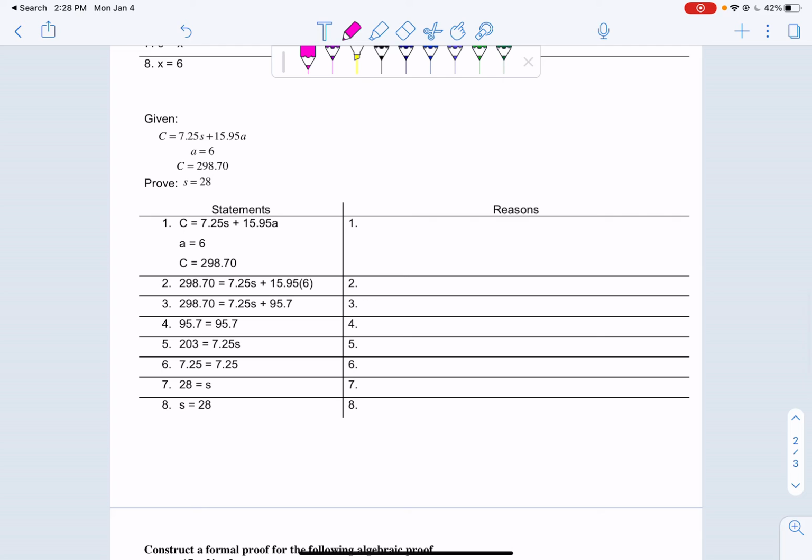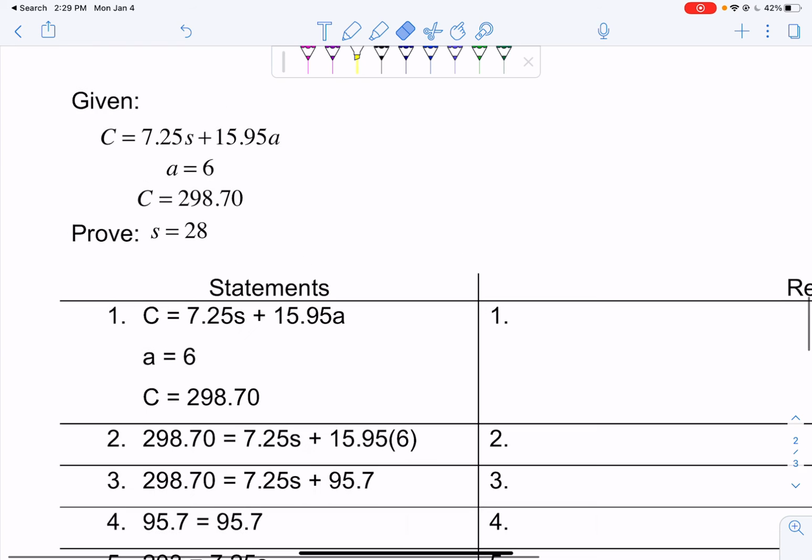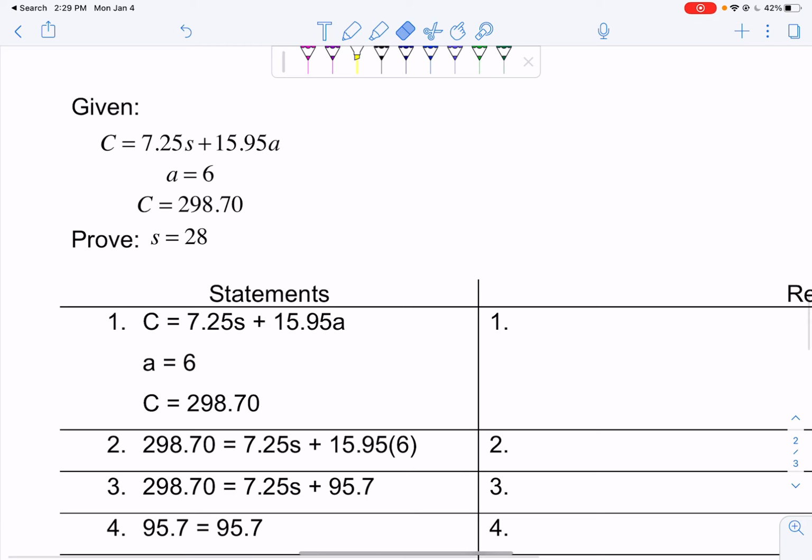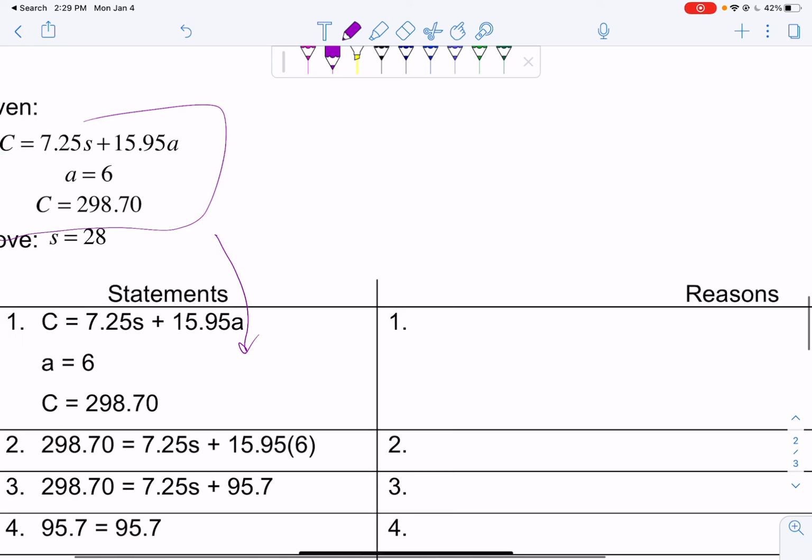One of the things you need to make sure is that your proof takes up the width of the page, so it's not going to be just like a portion of your page, it's going to be the width of your page. So you're going to have a nice little table that you're going to write in every single time that says statements and reasons. Statements on the top left, reasons on the top right. Remember, your first statement is always your givens, and if you look, my givens are all right here. So my first reason is going to be given.